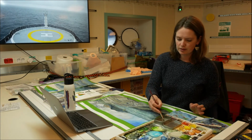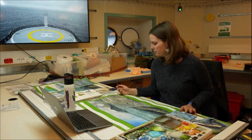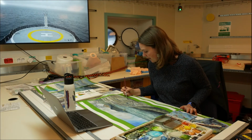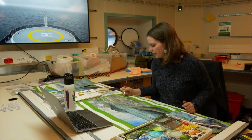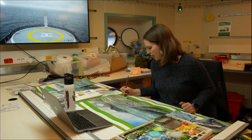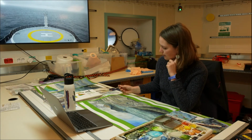And then I'm also including some cultural aspects in this piece, which is something pretty new for me to incorporate in my art, but I'm feeling really inspired by that. I usually have a lot of emotion and beauty and not just the science, but I haven't had a lot of cultural aspects, and I think a lot of that has come down to not knowing how to include them, being uncertain if that was appropriate to do so.